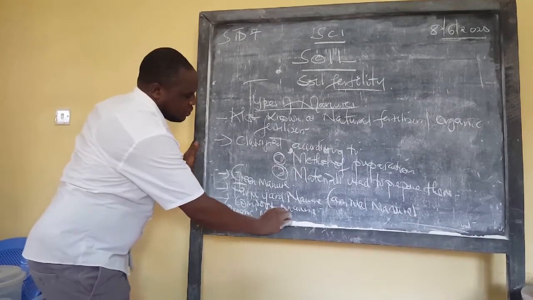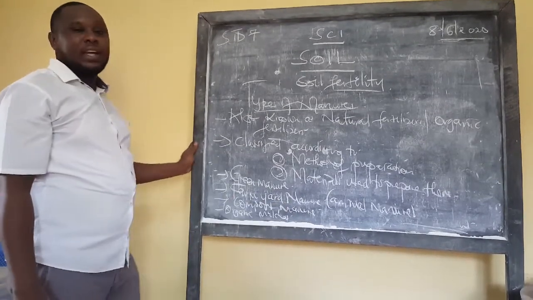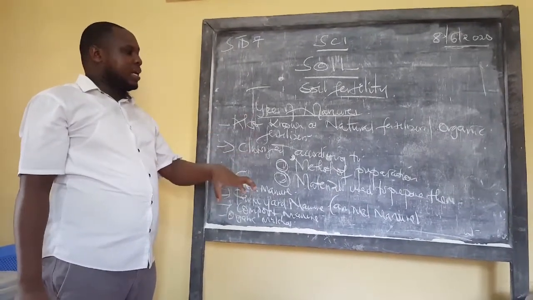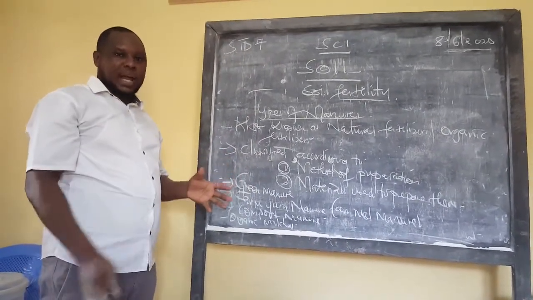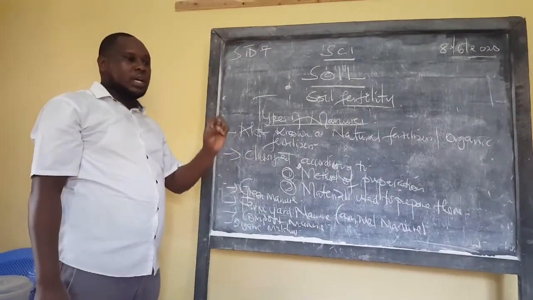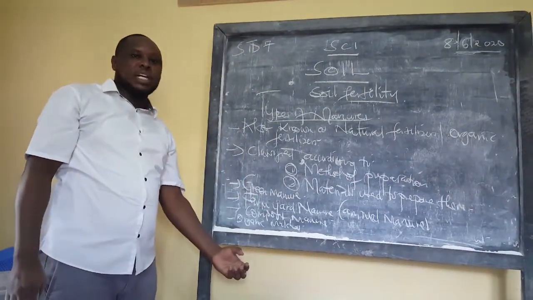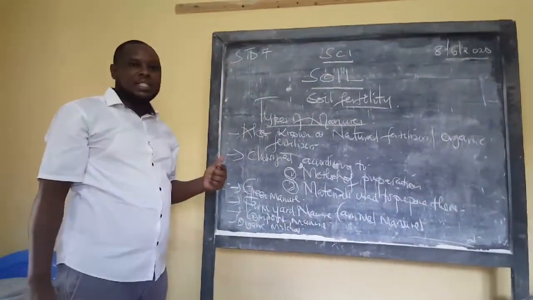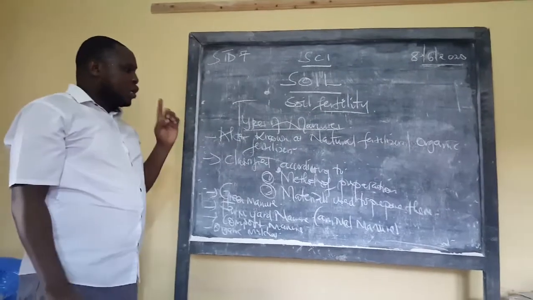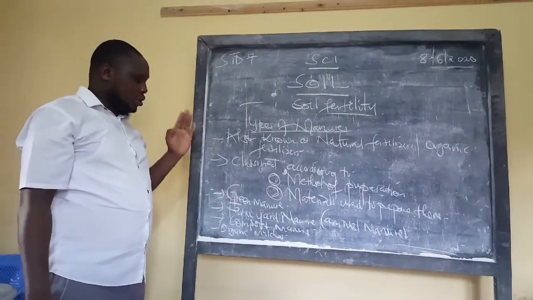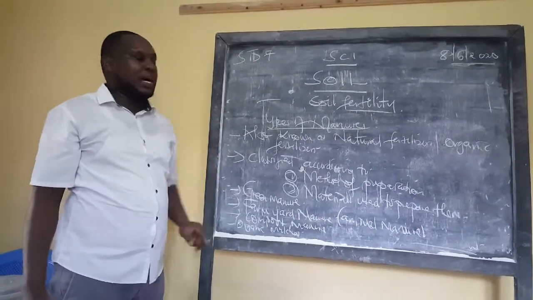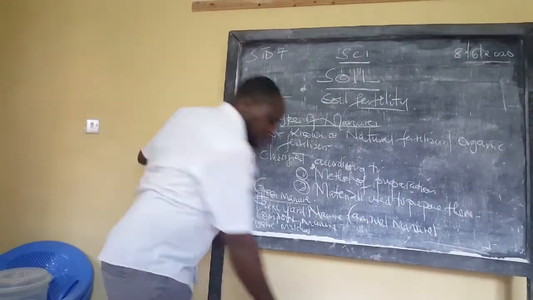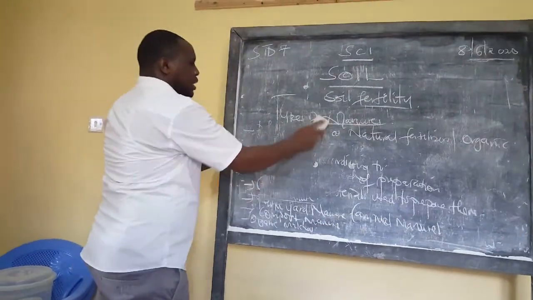mulches. Yesterday we talked about mulching, or the other day. Mulching, we said we are adding some dry grass and leaves at the base of a plant to prevent direct sunlight from evaporating the available water in that particular plant. So organic mulches are those things that we discussed yesterday, dry grass and leaves. So today I don't want to talk about all of them. I want to talk about one particular type of manure, and I will discuss green manure. So Lana, be careful now with this.